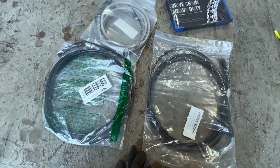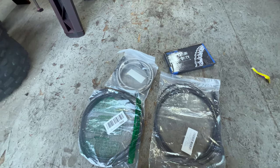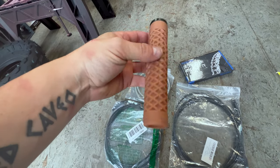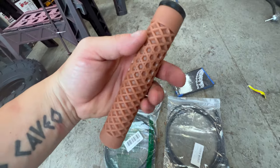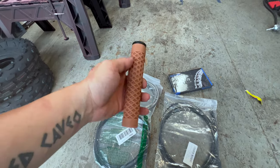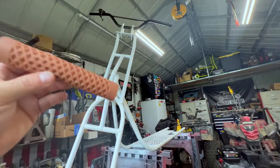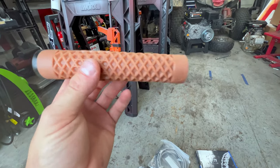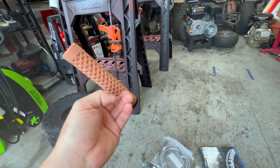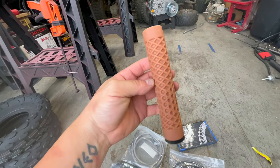All right, so I got the chain. I got a long brake line. Two throttle cables, just in case I screw one up. I've actually got another brake line as well. But this is my favorite part. These awesome grips. I think these are Vans. Yeah, Vans Cult grips, I think is what these are called. But these are cool, and I just thought they'd go with the old school aesthetic of this scooter. So yeah, I can't wait to run these things.